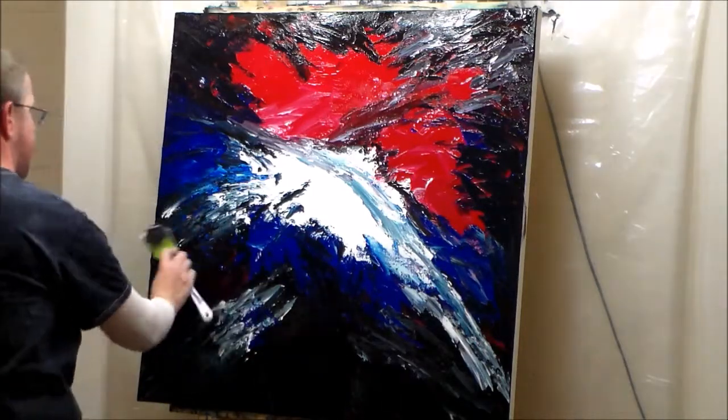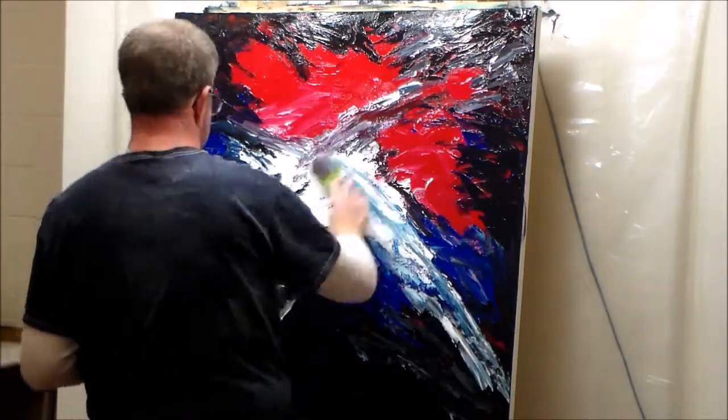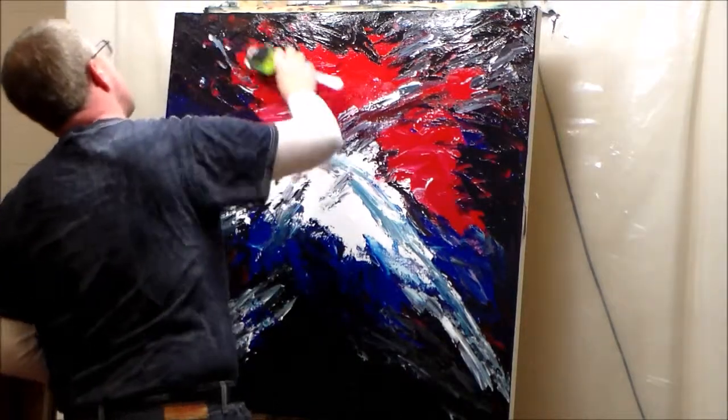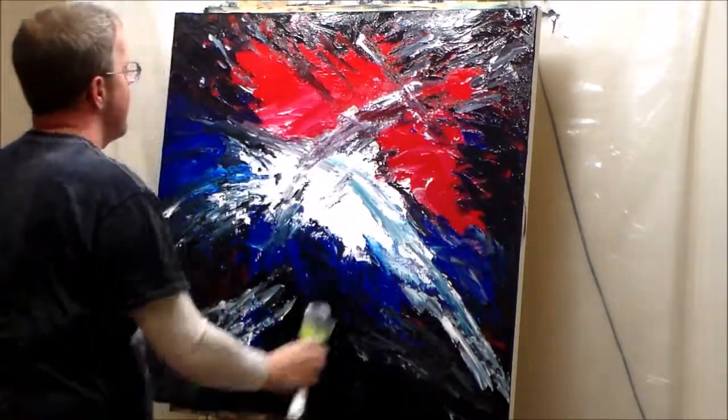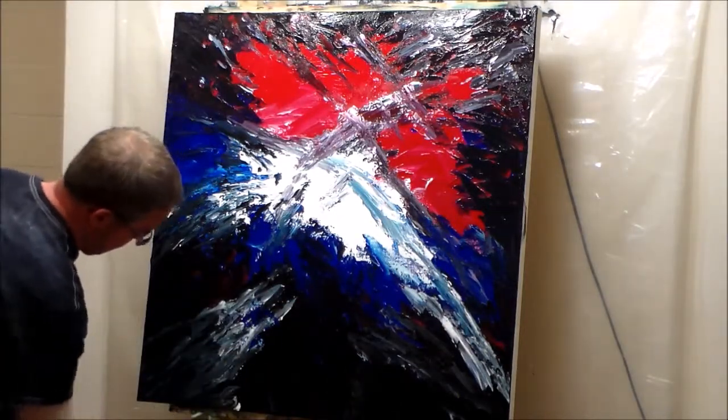So you can see that white splotch that I started with is turning into some really interesting shapes here. And I like how this is coming together. Much better than the first go around.